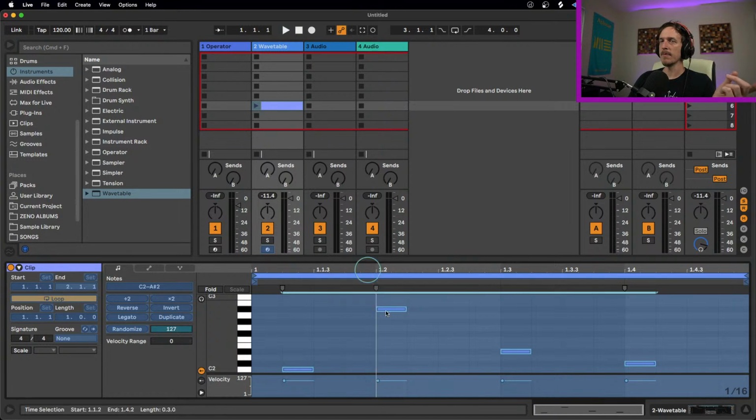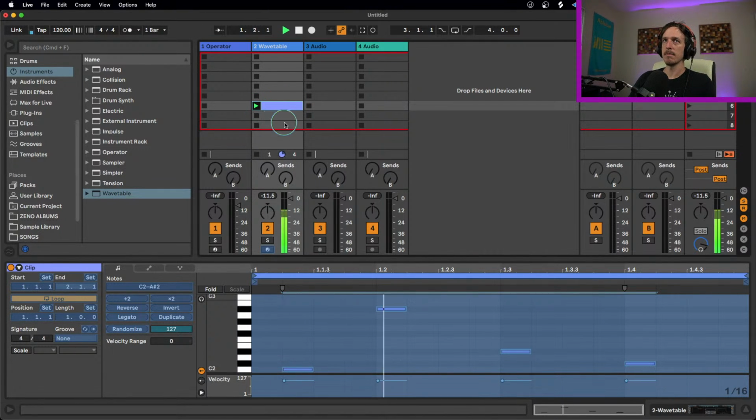It looks like MIDI, but I can't edit it, I can't do anything to it, I can't change it. And when I hit play, it will be referencing that audio file that's now on my hard drive. So if you purely just want to save yourself CPU, just freeze, and then if I play, it's not taking up any CPU because it's just playing audio.